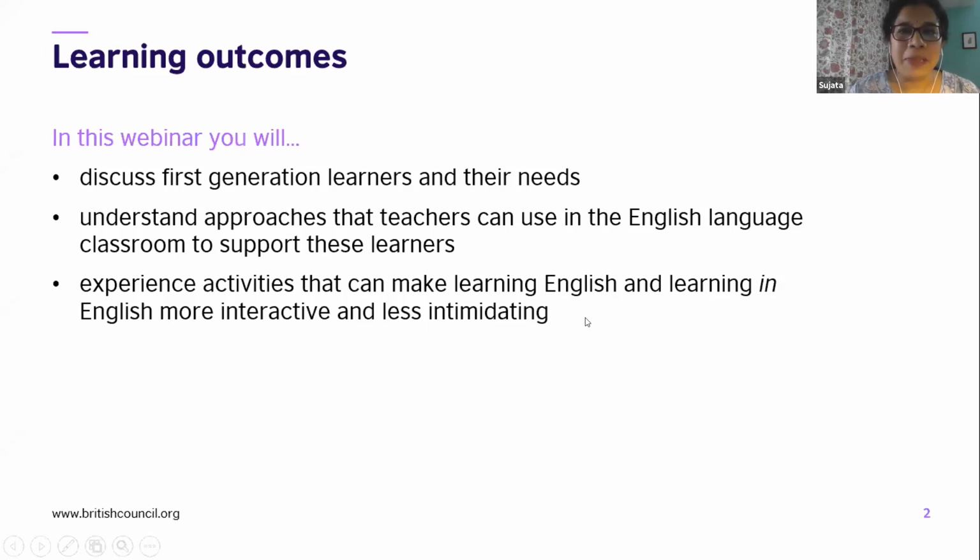You will also be able to understand some approaches that teachers can use in the English language classroom to support these learners. And you will experience some activities that can make learning English and learning in English more interactive and less intimidating.